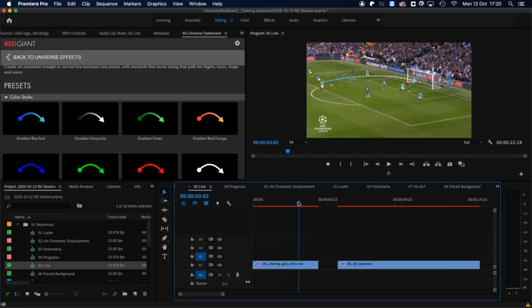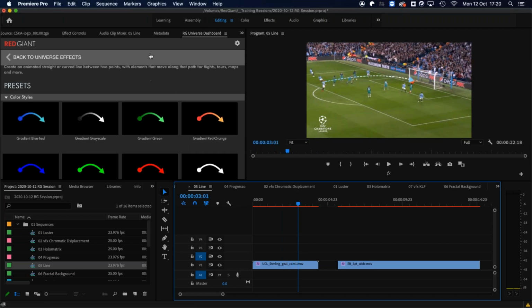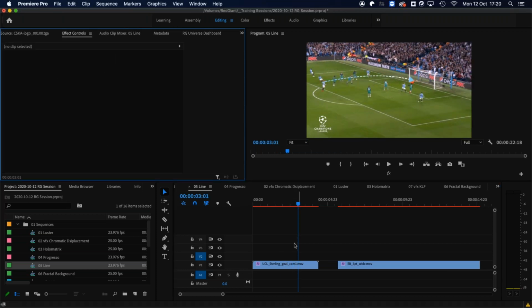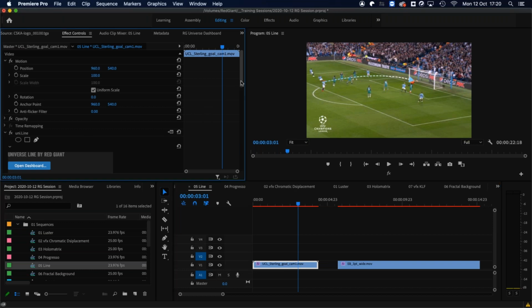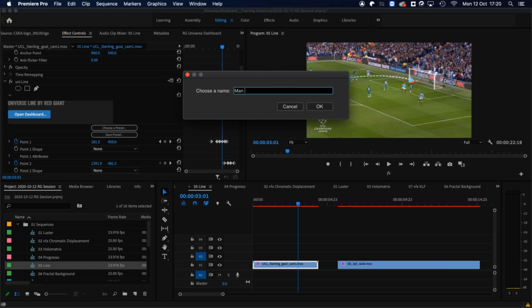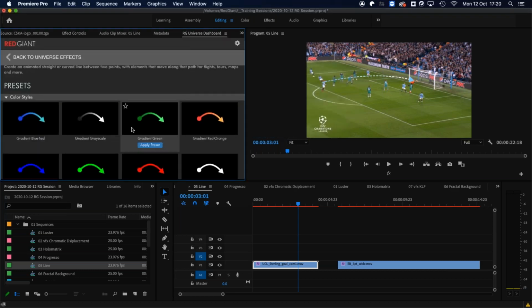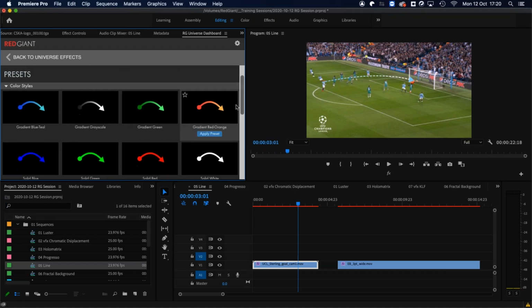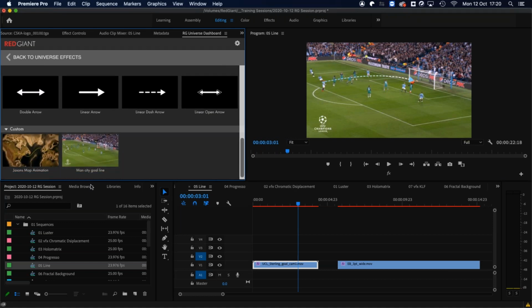And this is where it's really powerful: if I really like that line and the color of it, I can save that as a preset. If I call that Man City goal line, you'll see when I go to presets, so this is what Nick was talking about before, I've got Man City goal line as a preset. So I could apply that. It will now appear inside After Effects or in Avid, or I could email that to someone and share it with other people. So it's quite a powerful thing.